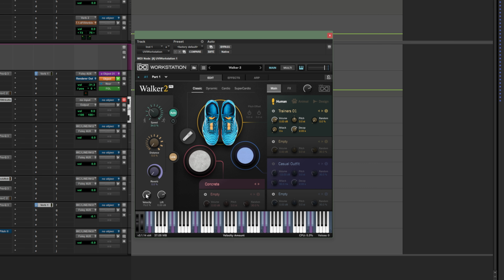Velocity. Let's play some footsteps and I'm going to roll this dial and you'll see what it sounds like. So as you increase the velocity, the footsteps actually get softer, which is backwards to how you would think it is. And in my personal experience, starting around 95 and playing with the last 5% is where you get the most realism.